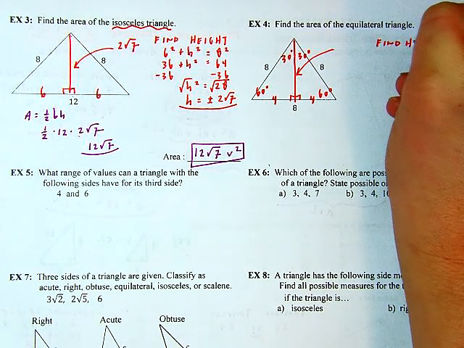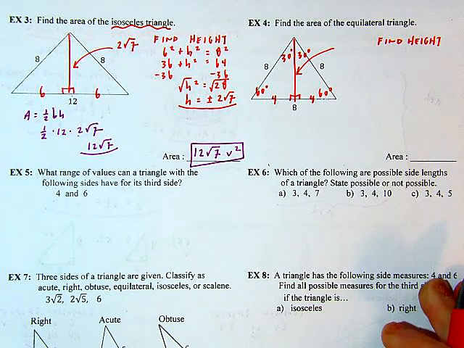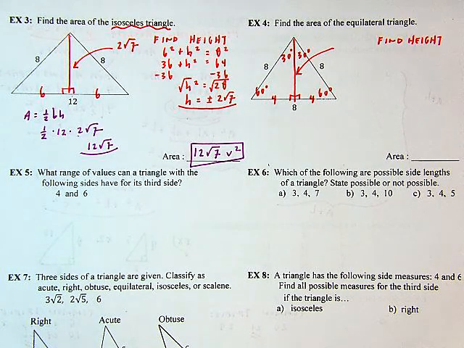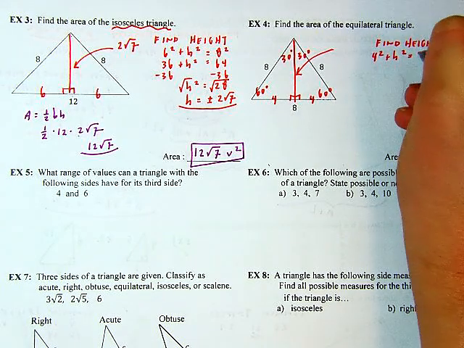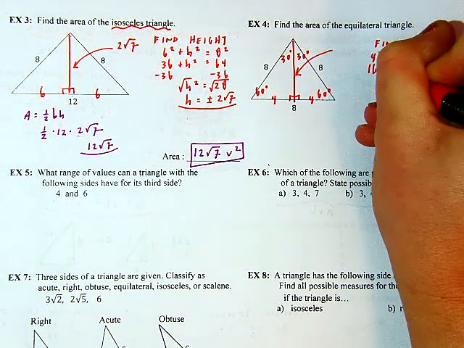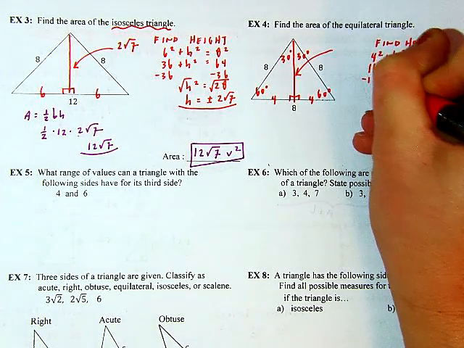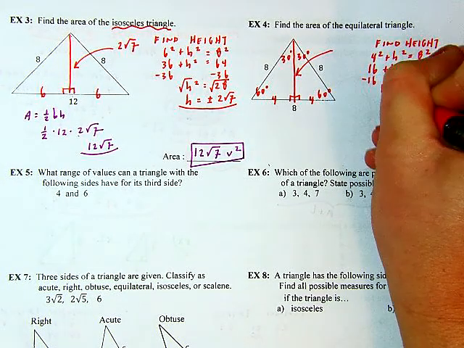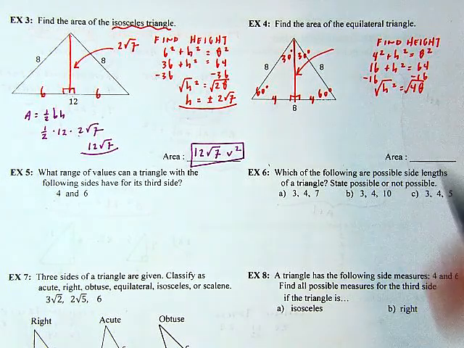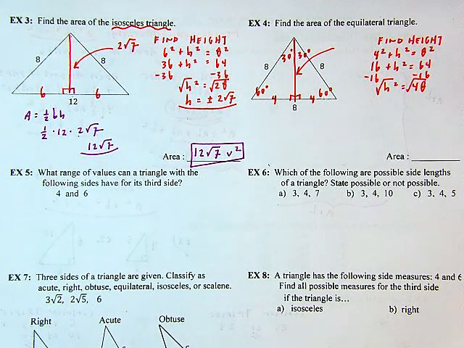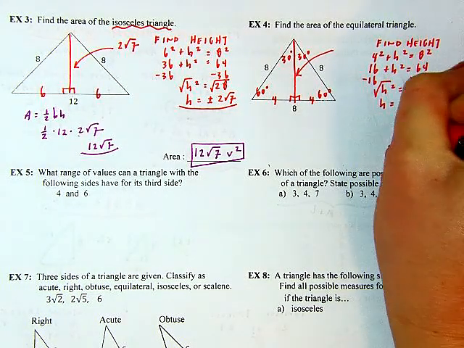So I'm going to have to use Pythagorean theorem again until I start to get better at recognizing that 30, 60, 90 pattern. So here I have 4 squared plus my height squared equals 8 squared. So 16 plus the height squared equals 64. Take away the 16. Height squared is 48. Solve by taking the square root. So 48 is 16 times 3, so 4 root 3, plus or minus 4 root 3.